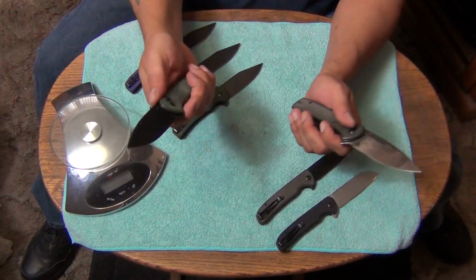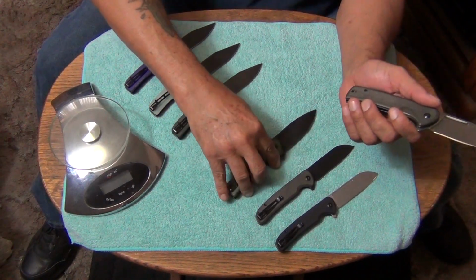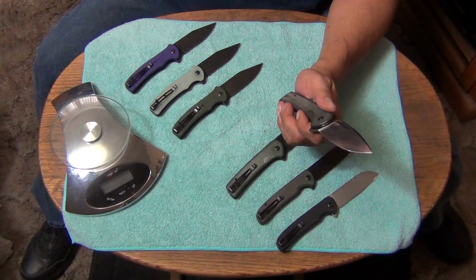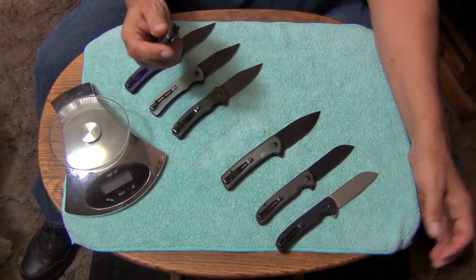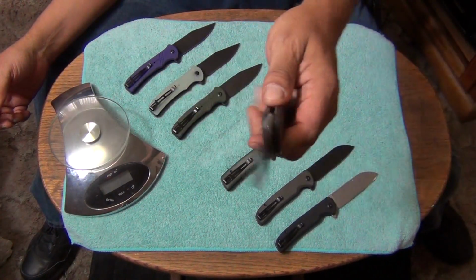But I can feel it in my hand. It's not my favorite pocket clip. I'm just being blunt. I like the way it's deep carry and all that, I just think it could be made a little bit better, or have a little bit more thought put into it. I think they could do a better job with the pocket clip. But the knife itself, these are beautiful knives.